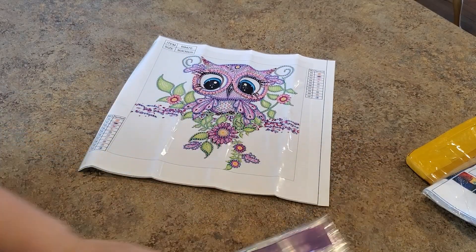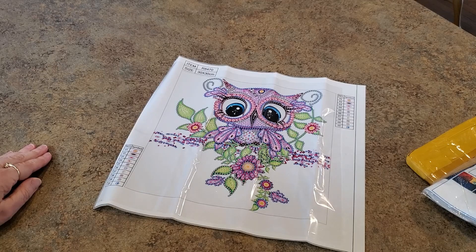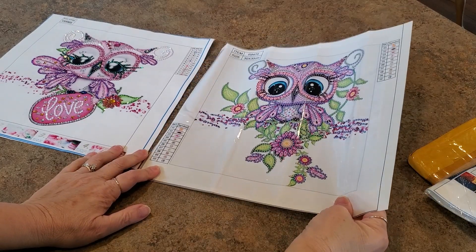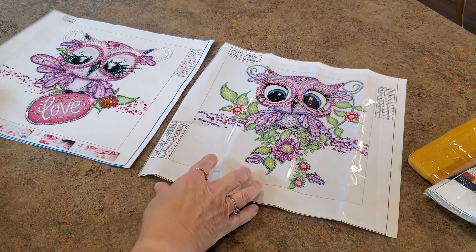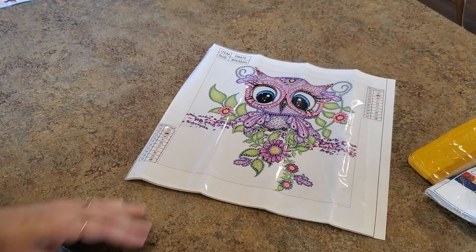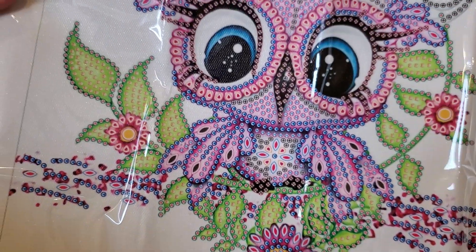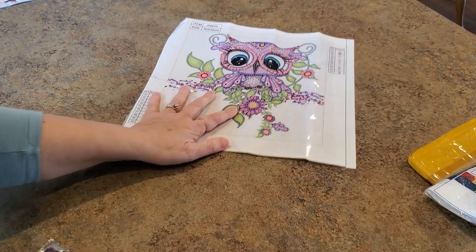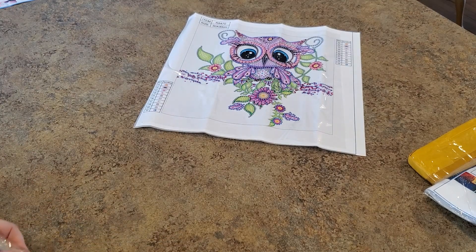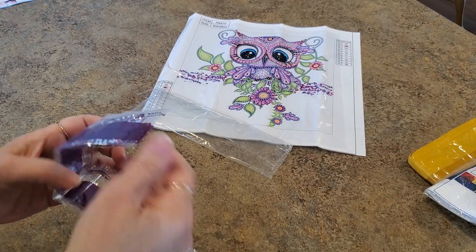Wait — my little pink owl has the 'love' thing on it, remember? Let me go get it — look, they ARE different! My already-finished one just has 'love' there, and this new one is different. I love it! It has quite a few drills on it — look at all those things to drill. She's cute too — another addition to the owl family, 10 different shapes, basic tool kit. I'm excited!